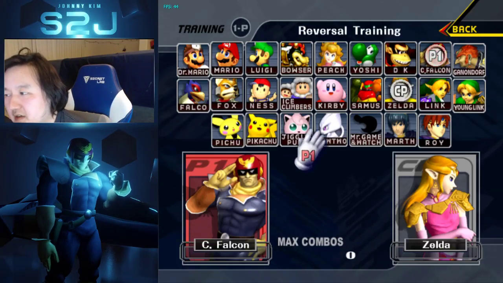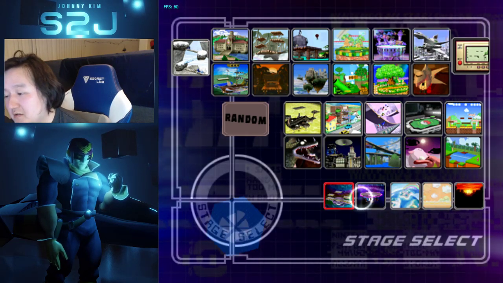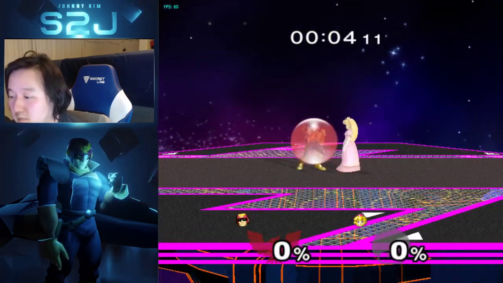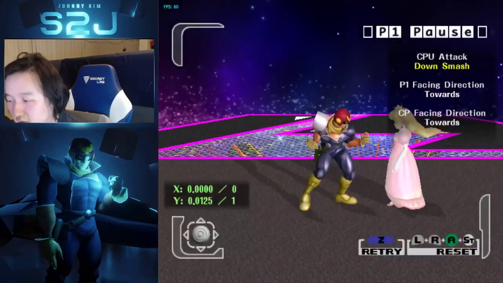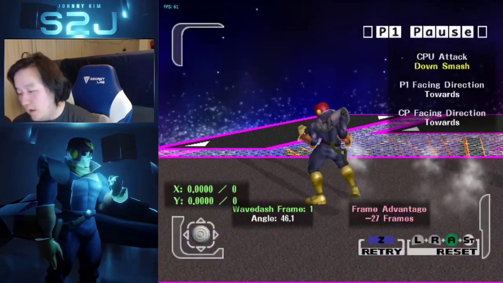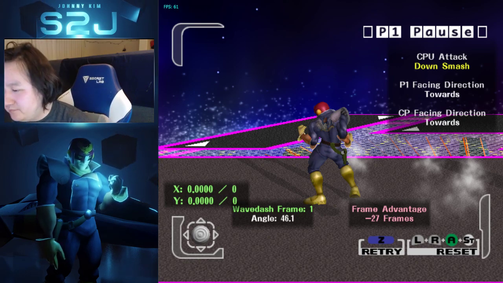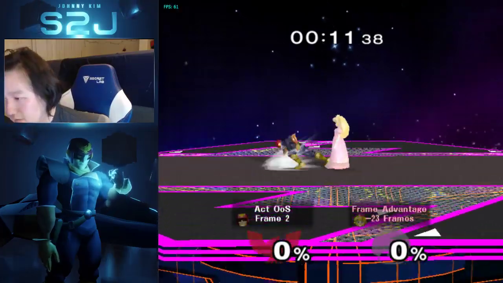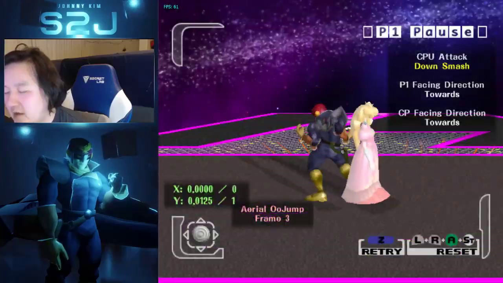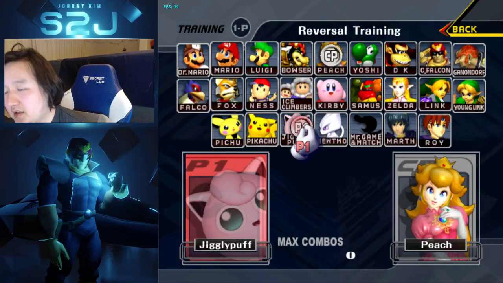And I'll show you another one with Peach down smash. It really is the key to beating Peach down smash with a lot of characters, just DIing away, and then you get a big punch. A lot of people are afraid of random Peach down smash. You guys gotta be mindful of being able to take getting hit on your shield and DIing away defensively and counterattack.